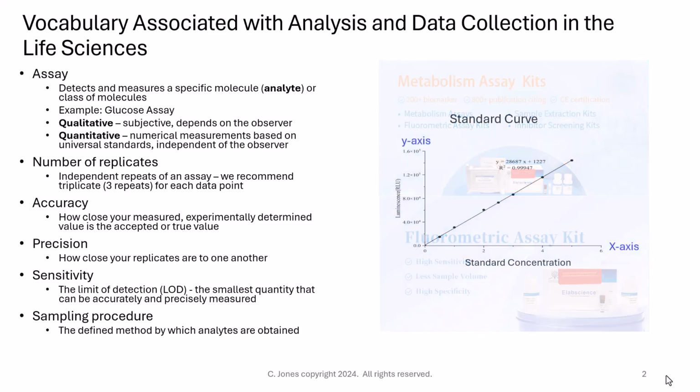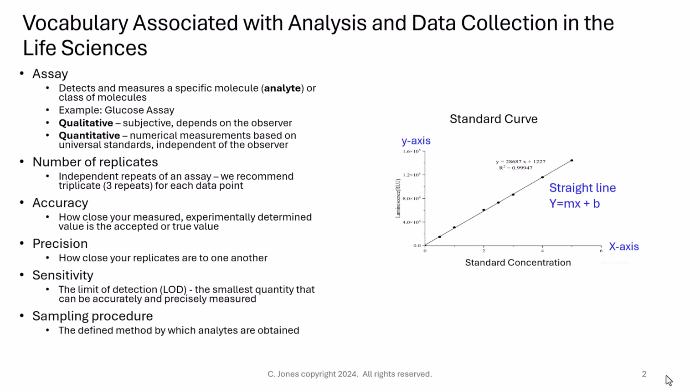And of course, oftentimes when we do an assay, we need to generate a standard curve, where we take a known standard solution, dilute it to known concentrations, and then measure a response, in this case luminescence, which is just flashes of light. In this case, we are measuring a response luminescence, and then we graph that, we plot it. And so ideally, for most standard curves, we often strive to make that standard curve a straight line, so we can use the equation y equals mx plus b, and remember, m represents the slope, and b is the y-intercept.